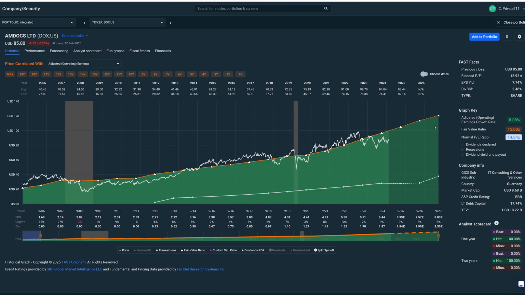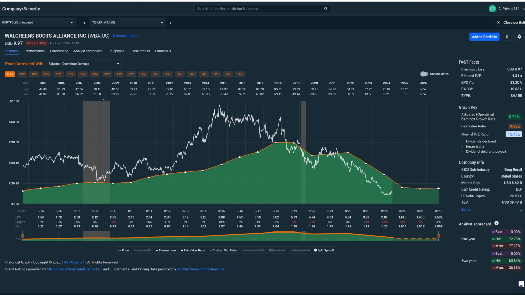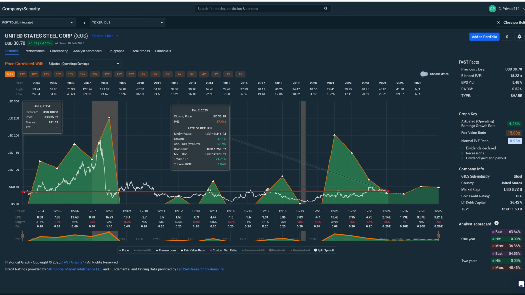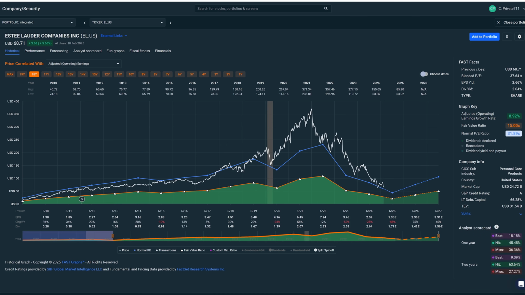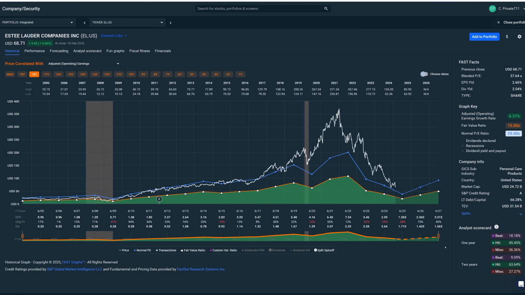Now, I've got to continue to do my homework because, as I showed you with some of these other companies, like Walgreens Boots Alliance, that had a great record and then their earnings collapsed. You've got to be on the watch for that. You want to look for companies whose earnings hold up. Estee Lauder had great operating earnings for a good long period of time, but then all of a sudden their operating earnings faltered, and of course the stock price faltered with it. So these are the two keys. Look for quality companies that have good potential to grow.